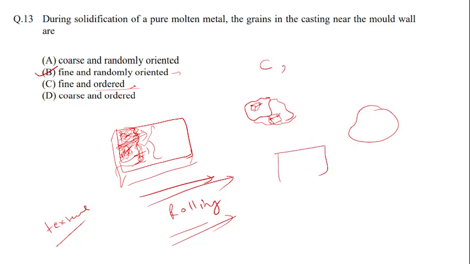Yes, ma'am. Suppose one metal is there, a BCC crystal structure, and grain boundaries are there. All the grains will be made of crystals. The boundary decides the orientation of the crystal, so all the crystals in this grain will be oriented in a single direction, and all the crystals in that grain will be oriented in a single direction. Suppose you perform some deformation, rolling or something, then most of them will have the same orientation. So that is why option B is correct: randomly oriented. Okay, ma'am.